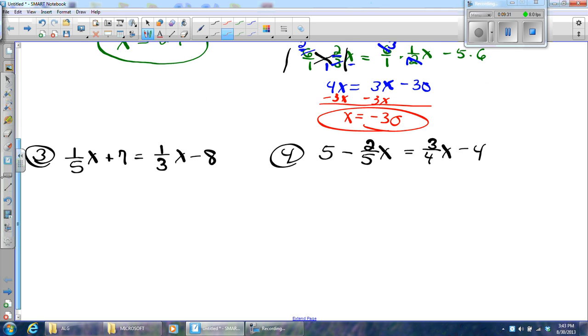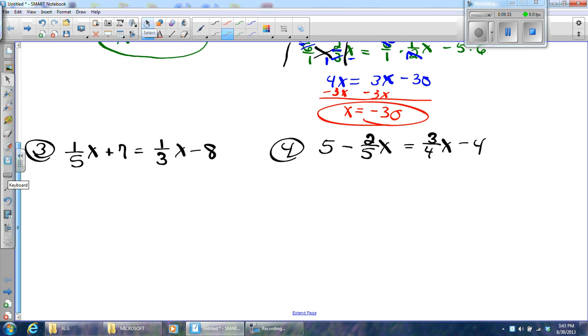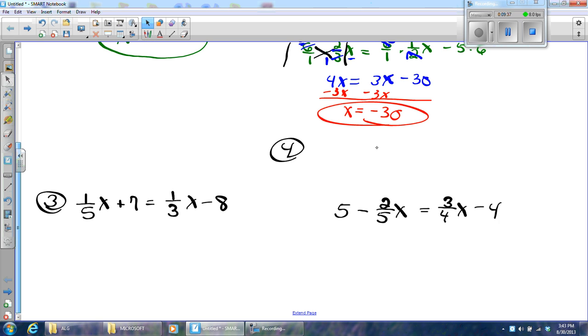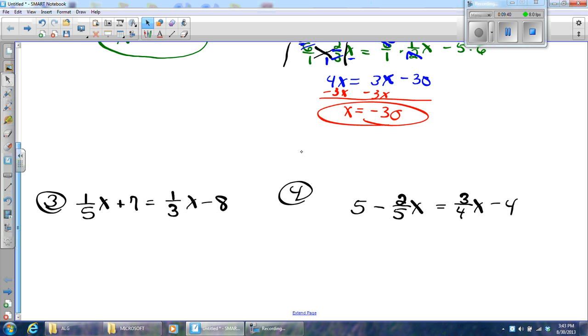Trust me, it's easy. My level 2 kids are eating this stuff up. They're doing problems harder than this. You guys can do it. You're my honors kids. You're very bright. Might have to practice, though. You might have to think about math for the first time in your life.